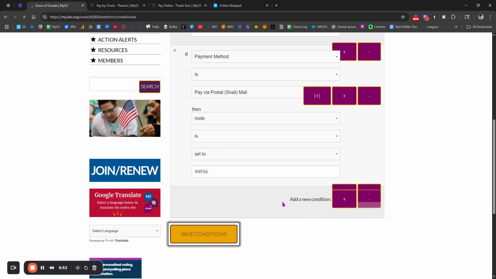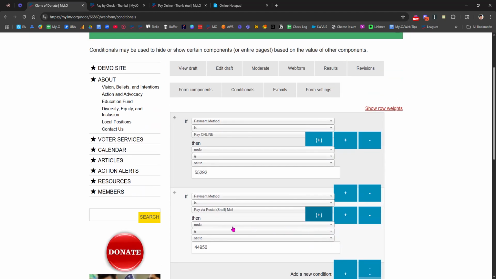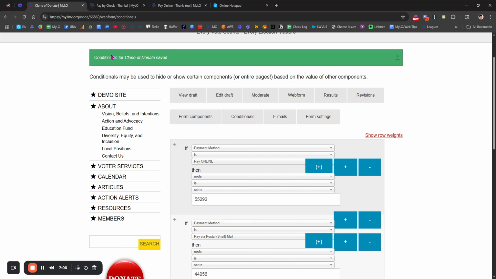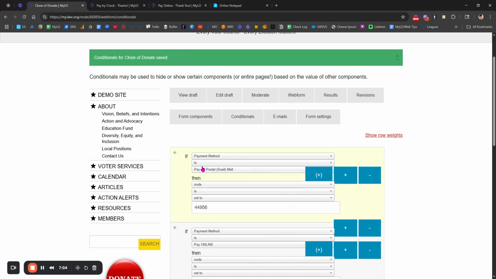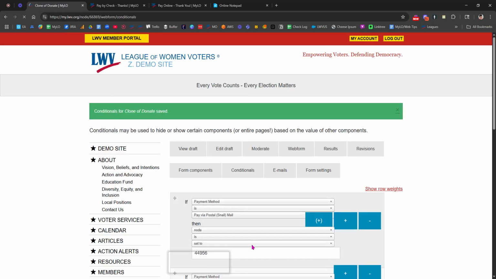So we save condition. Okay. And if you happen not to get a green success bar, just try rearranging them. It doesn't matter what order you have them in, and just resave those conditions. That'll just ensure that your conditionals are in place.